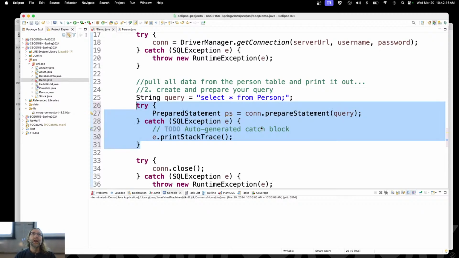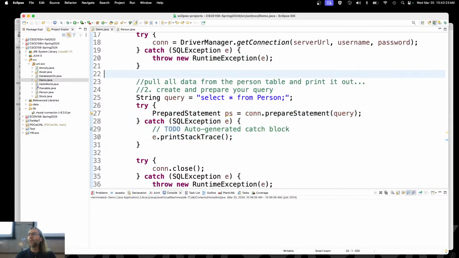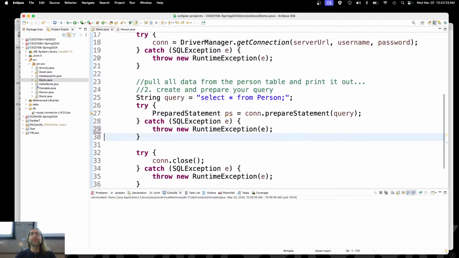Every single time I do something with this library, I'm going to be forced to generate that code, copy paste this throws statement and put it down here. Every single time I do a line of code that's going to do something like this. You can go ahead and take the approach that I'm using right now, where I surround each and every single line with a try catch. But man, that gets unwieldy really quick, right?